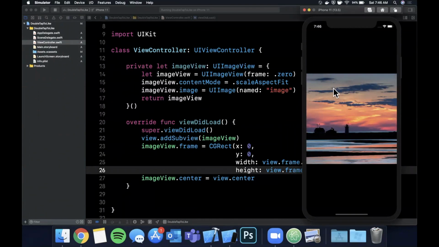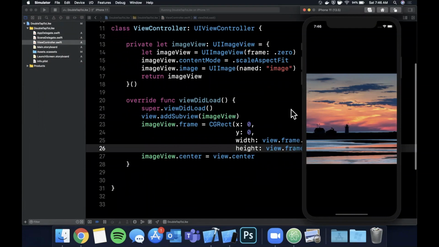So now we can talk about adding the double tap to like. It's actually extremely simple. Obviously, it looks really nice and it's pretty commonplace in apps like Instagram and TikTok and videos and images. I think LinkedIn just added it too, surprisingly. For those of you that didn't know, you can double tap to like a LinkedIn post.